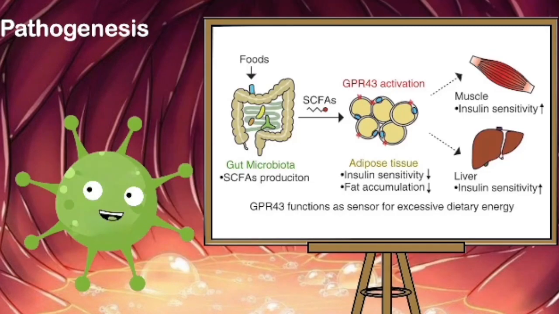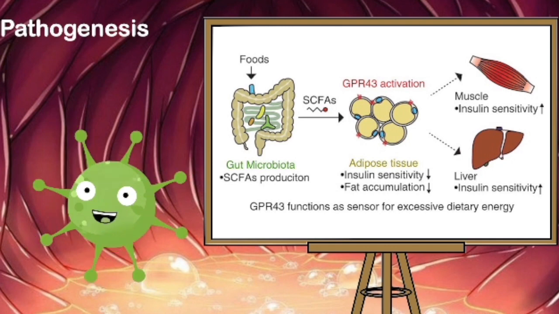Various gut microbial metabolites such as SCFAs, TMAO, and tryptophan-derived metabolites have been reported to be closely related to the pathogenesis of type 2 diabetes mellitus. SCFAs inhibited insulin signaling by activating G-protein coupled receptor 43 in adipocytes, thereby suppressing fat accumulation in adipose tissue and promoting energy metabolism in other tissues.